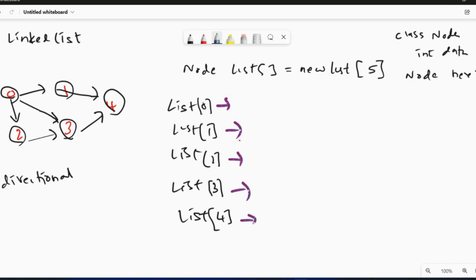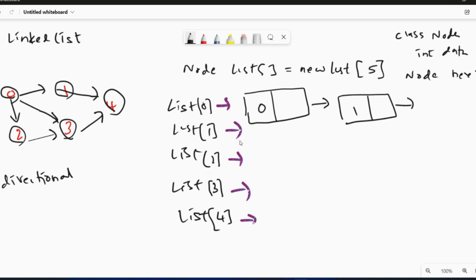Now whatever is connected, the adjacent nodes, we will add. Suppose 0 is connected to 1, and again 0 is also connected to 3, and again 0 is connected to 2, like that.